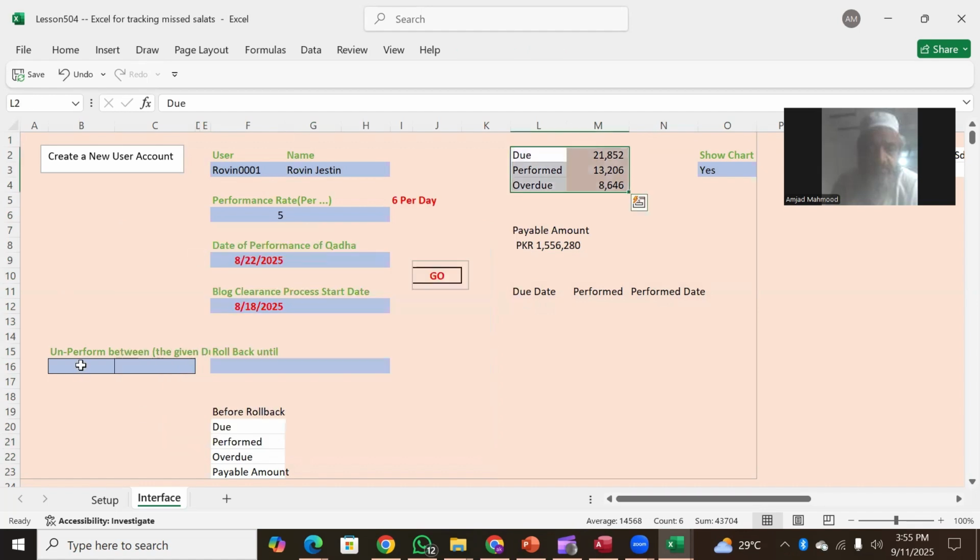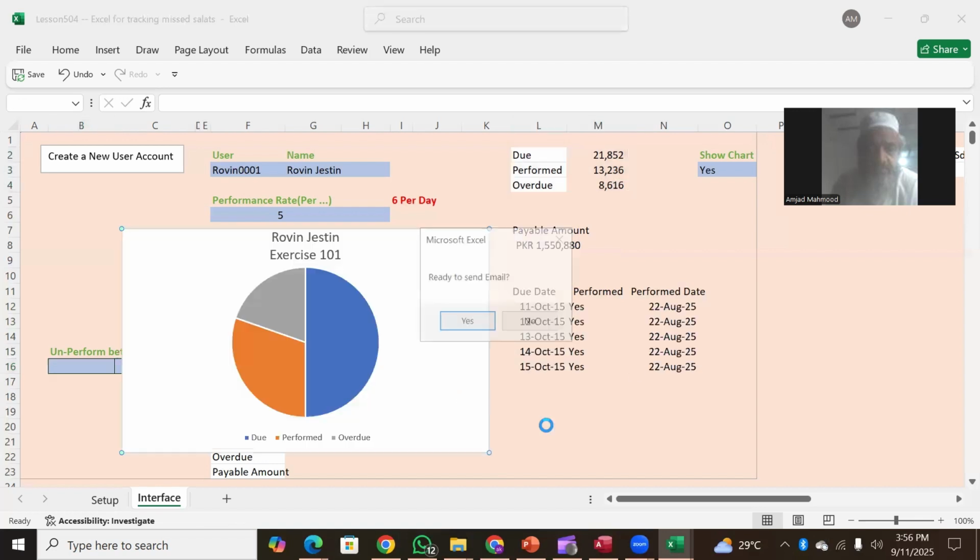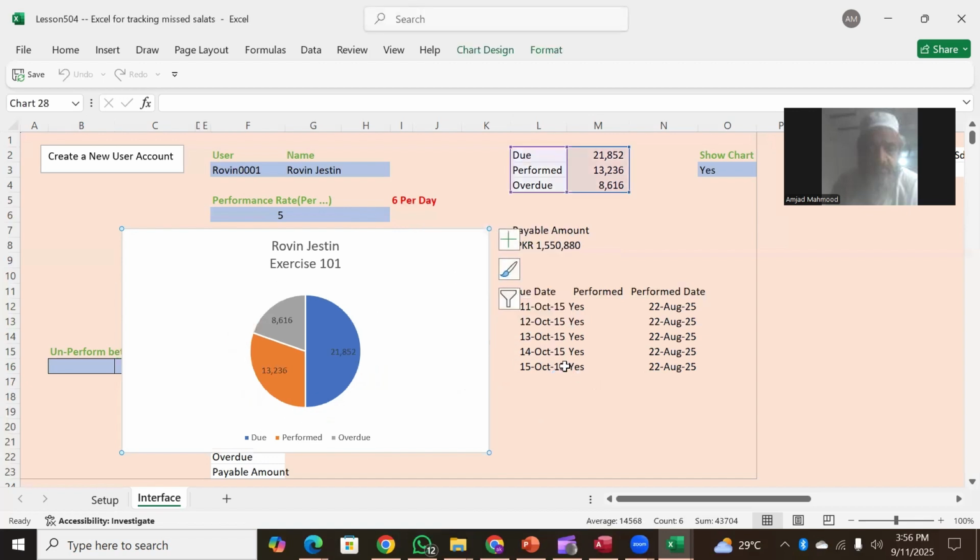And let's see if we want to unperform certain dates. First of all, let's perform a report. We perform and then we do the unperforming, right? We say yes. So these are the five tasks which have been performed, and these are marked, and it is using 27th of August, right?